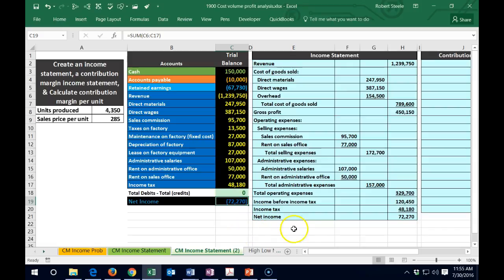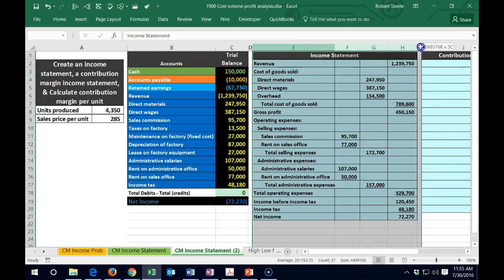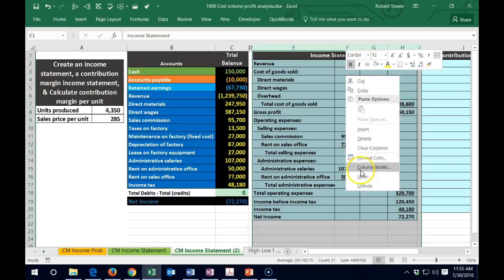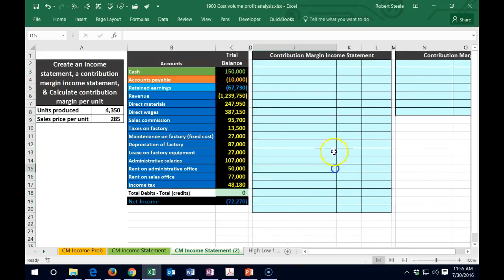Now what we're going to do, we're going to do the same thing now, but we're going to convert this to an income statement on a contribution margin. We're going to come out to the same number, but I want to compare and contrast. This is GAAP. We need this for GAAP for external users. Now I'm going to hide this. I'm going to go to E. I'm going to go to I, right click and hide. And the key is I just want to show that we're using the same information. We're going to use this same yellow information. I'm going to convert it back to some other number, probably back to blue as we do the same thing.